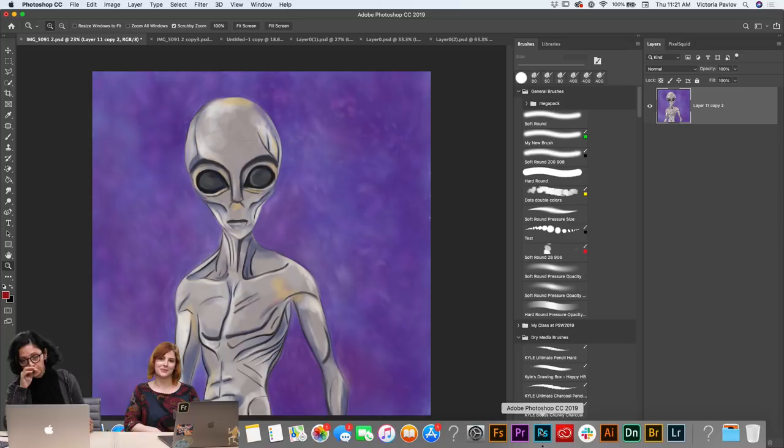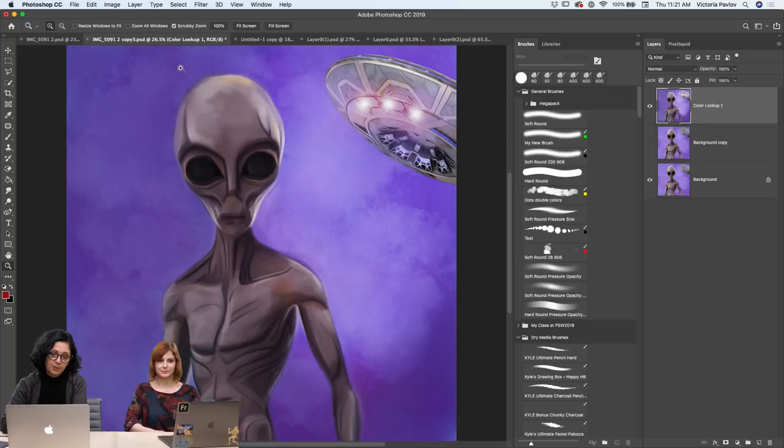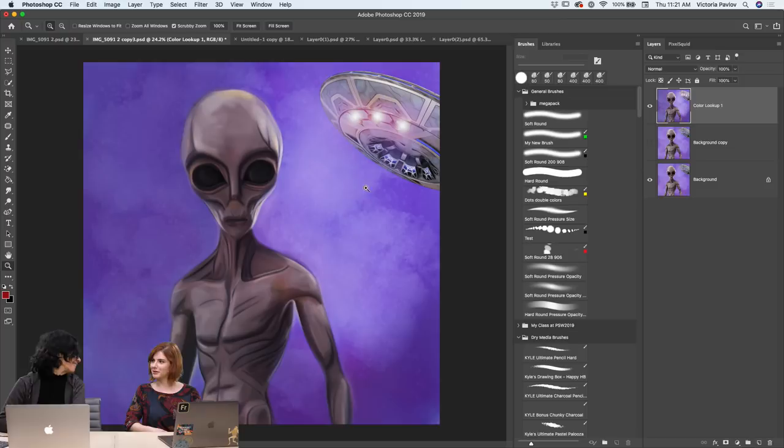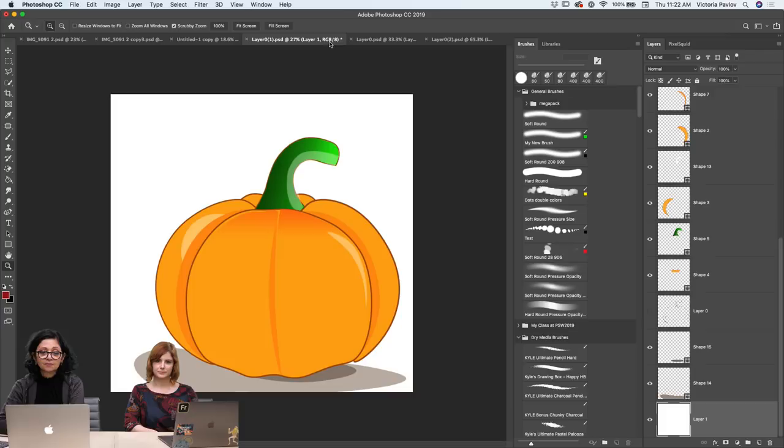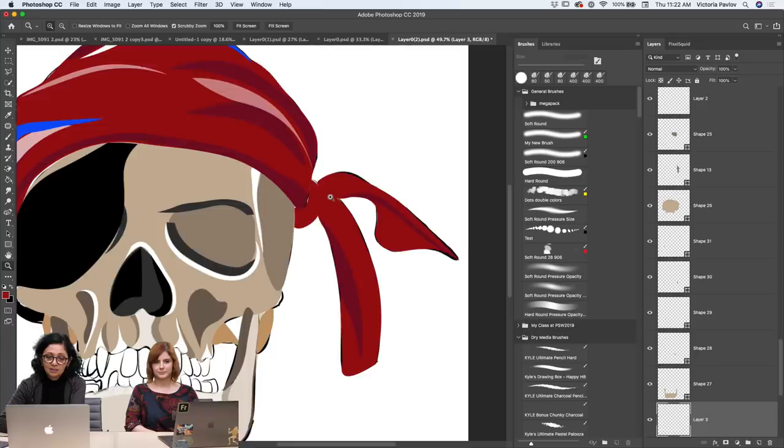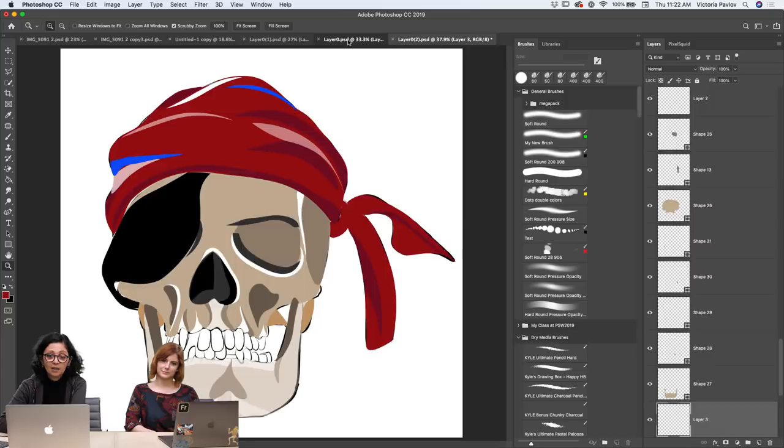And we finished with this Jeff. We added a little bit of drama, a little bit of spaceship. We added a little bit of lens flare and a few adjustment layers. Also, we created this beautiful pumpkin using the Curvature Pen tool. I deleted that document, sorry. We also created a pumpkin with the symmetry painting tool. And we started working on this beautiful pirate, and we have no time to finish it. I will finish later on.